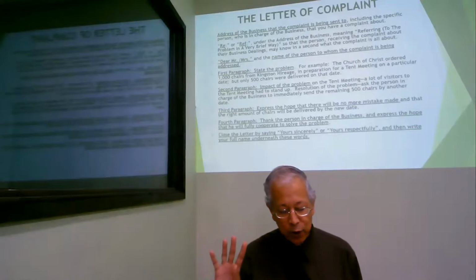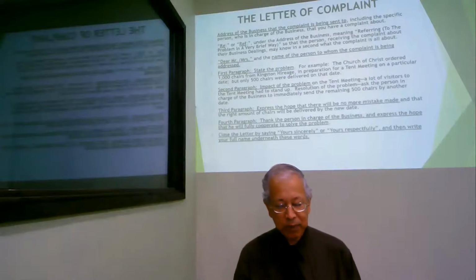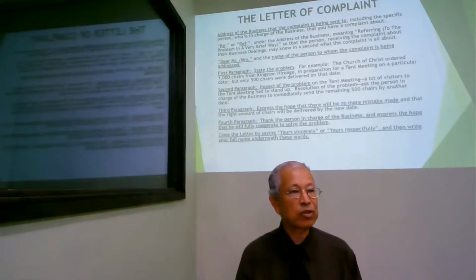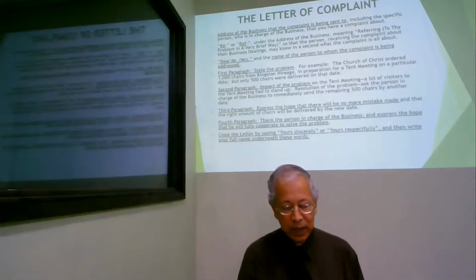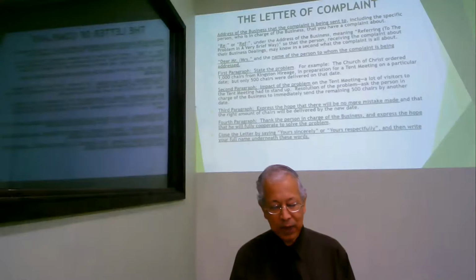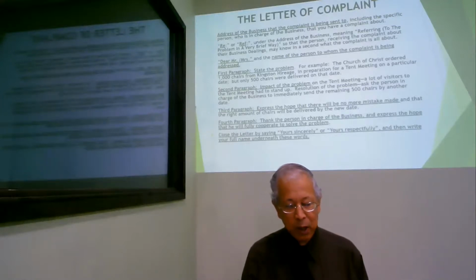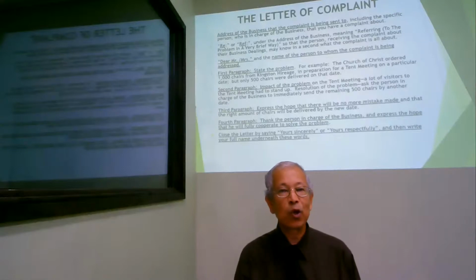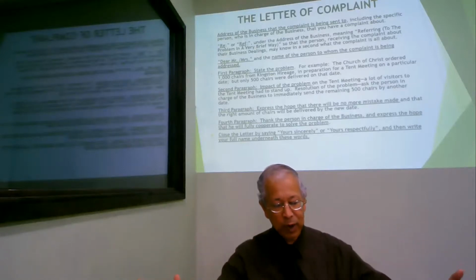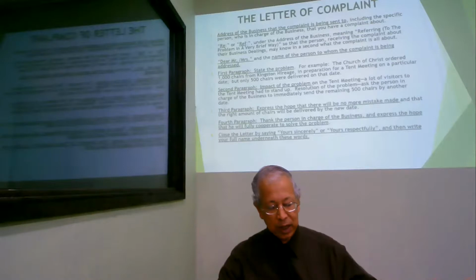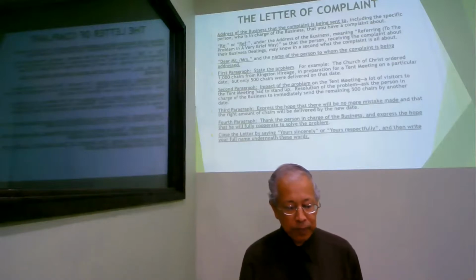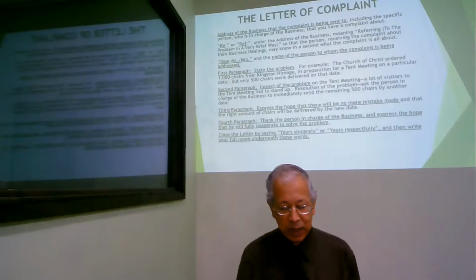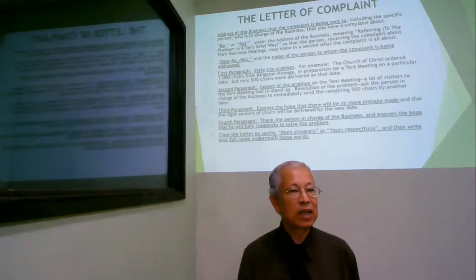Number 4, the first paragraph, state the problem. For example, the Church of Christ ordered 1,000 chairs from Kingston Parish in preparation for a tent meeting on a particular date, but only 500 chairs were delivered on that date. So you're stating the problem right there in the first paragraph. Number 5, second paragraph, impact of the problem on the tent meeting. A lot of visitors to the tent meeting had to stand up.